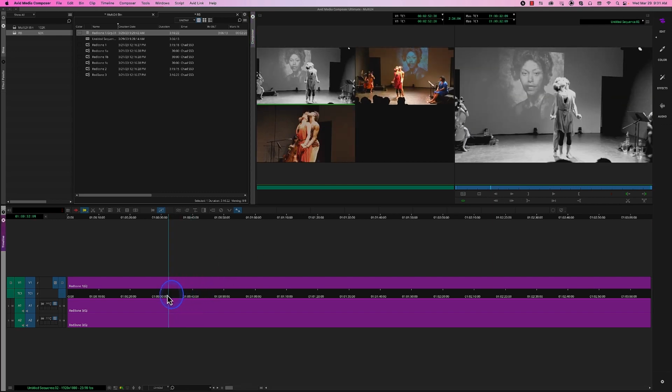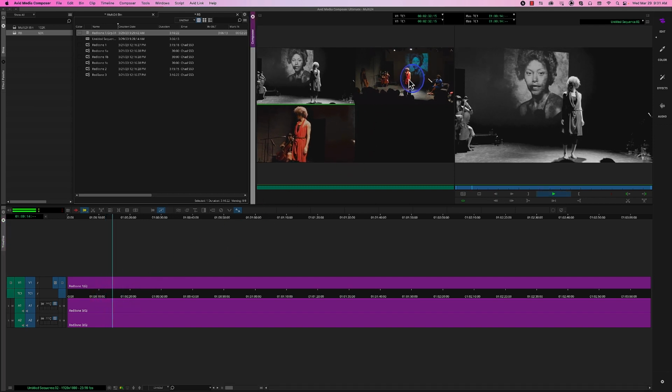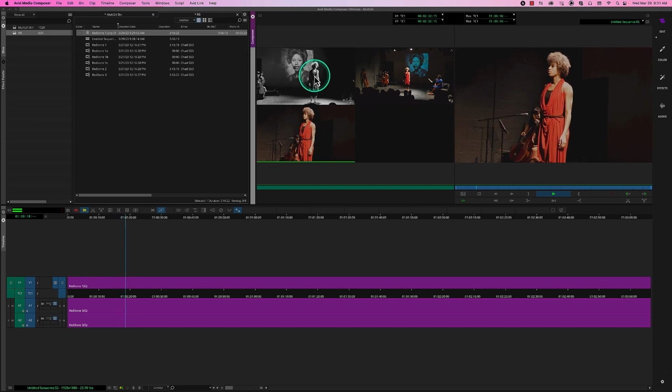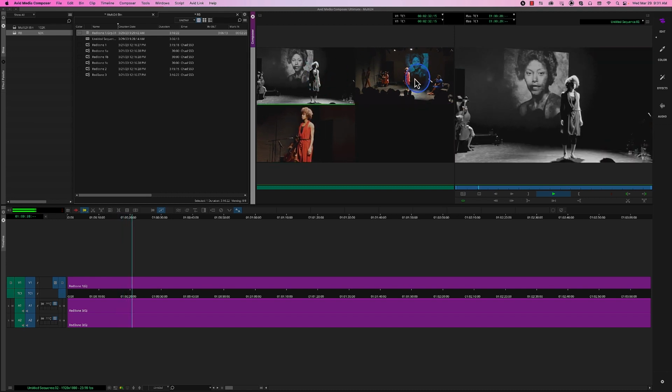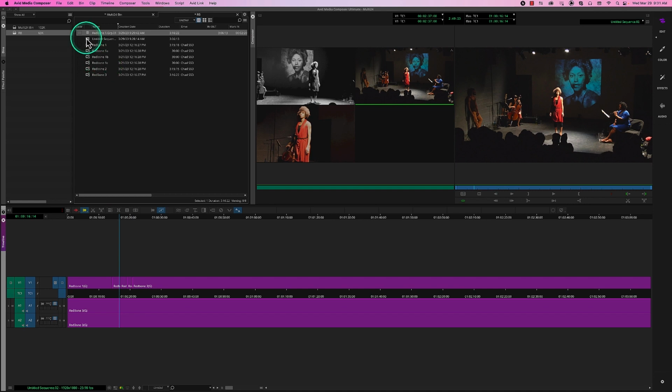And so here we see that we can switch back and forth just by clicking on whichever screen we want to click on, switching between each camera. And it looks like the action is doing the same thing. Great. The multicam is working perfectly fine. We're going to delete these again, and I want to talk about a different problem here.